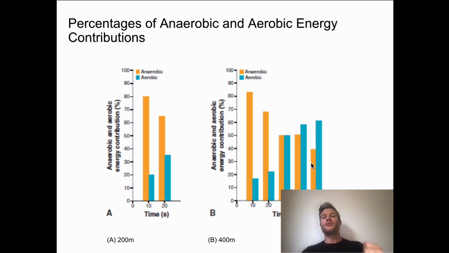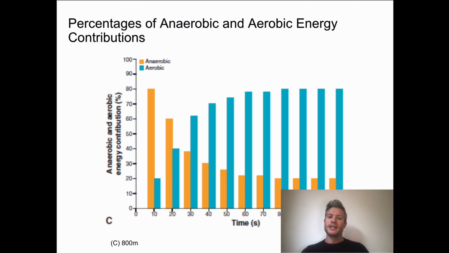Okay. What if we go even a little farther? Let's double that. Let's say 800 meters. Well, now we're talking about getting close to 2 minutes worth of activity. Now remember, that tipping point for anaerobic contribution in any significant means is around 2 minutes. So at this mark, what does that really mean? Well, again, we see high anaerobic to start, then we hit 30 seconds.